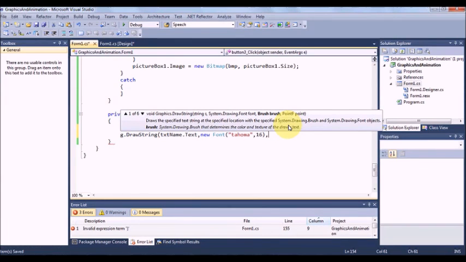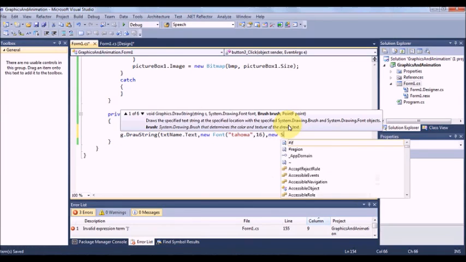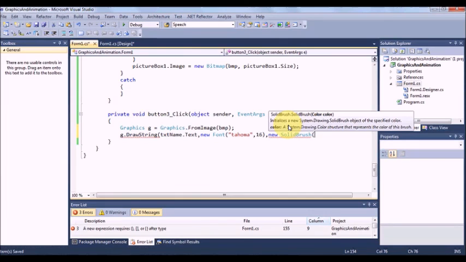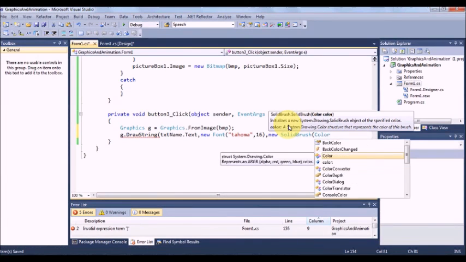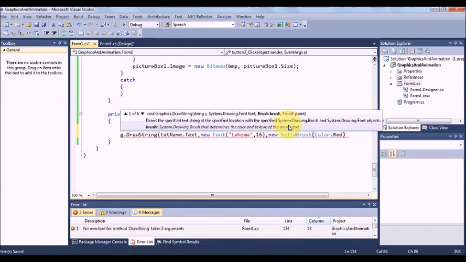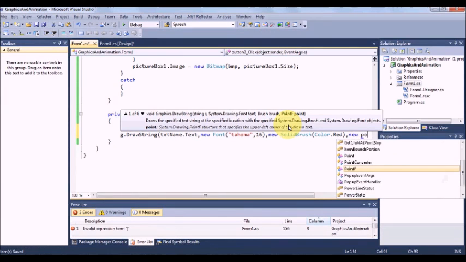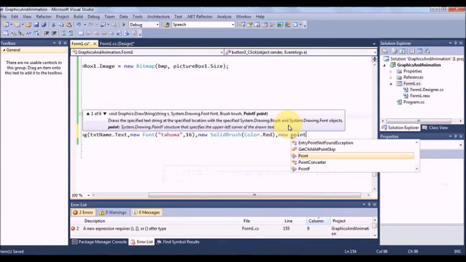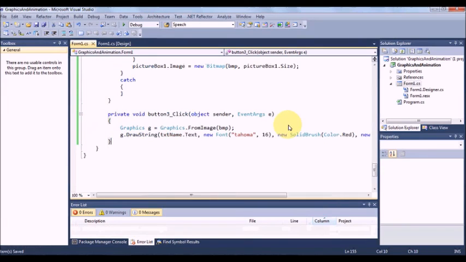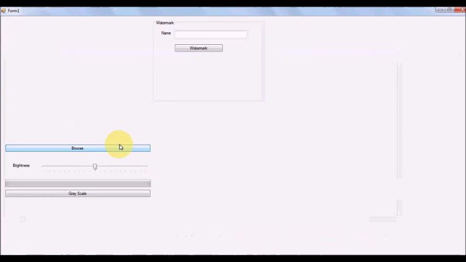Okay, so you can declare a brush, new solid brush. The solid brush should have a color, so color dot red. Comma, which point, new point 10 comma 10. So at point 10 comma 10 with a solid brush with red color, I want to draw a string. So I'll browse an image.